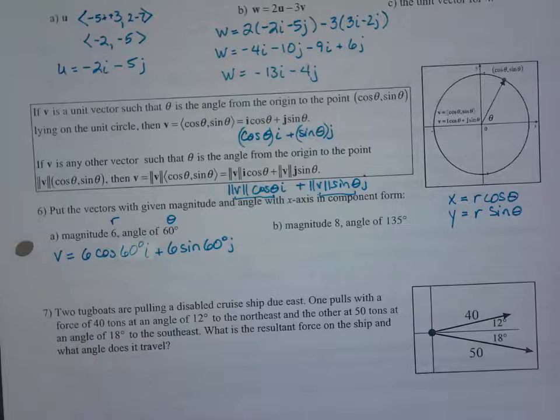Now, this paper is the only one in this whole course that is in degrees. And when we get to stuff we have to do in the calculator, which will be in a minute, we're going to have to change our calculators to degree form just to do this problem. But 60 degrees is one off the unit circle. What is the cosine of 60?